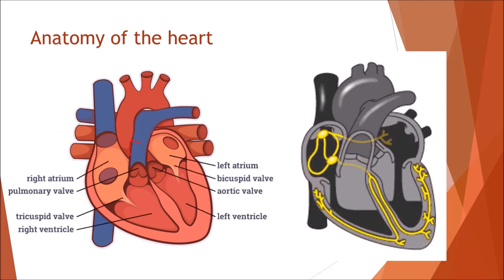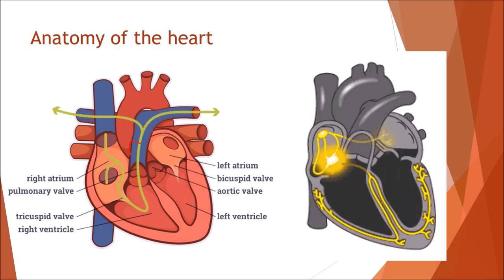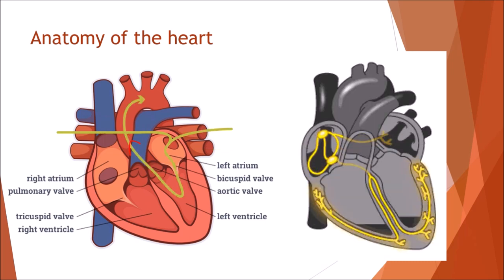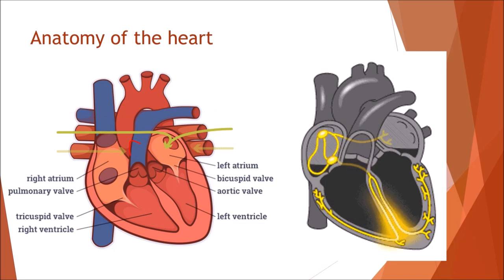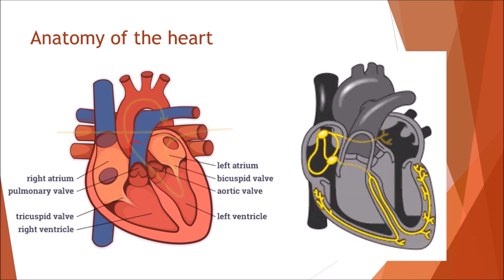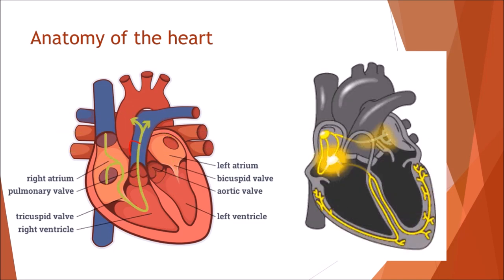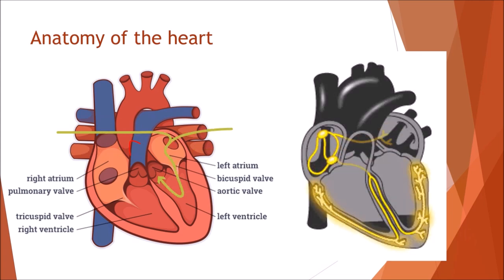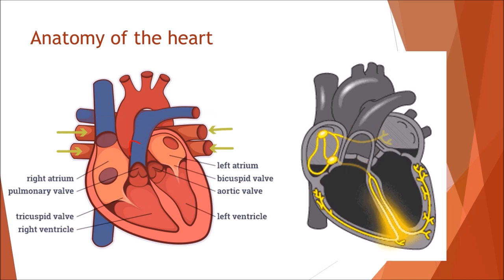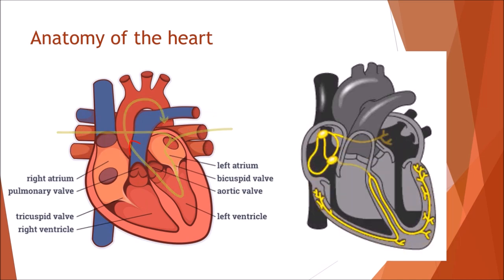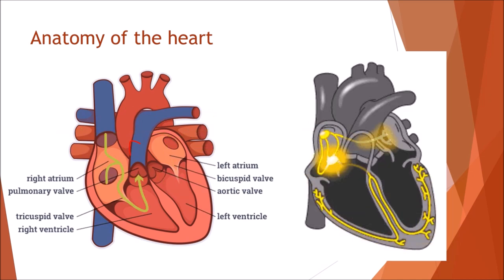We're going to have a special set of cells within the myocardium, which is the muscle of the heart, that's going to allow for electrical activity. Now, it's not actual electricity that's running through the heart. It is an exchanging of electrolytes, of ions that change the positivity and negativity of the cells. We're not going to get too into detail, but for basic understanding, it's referred to as electricity.